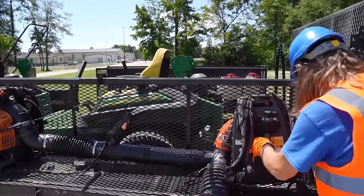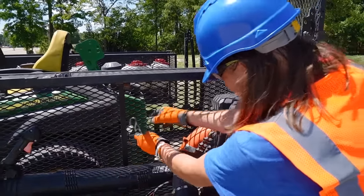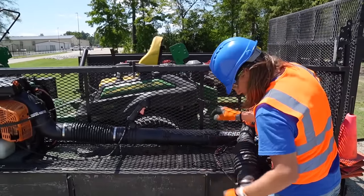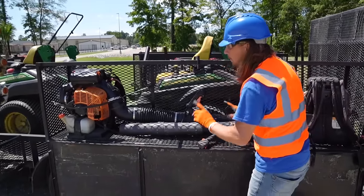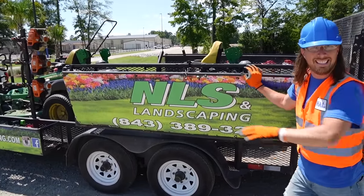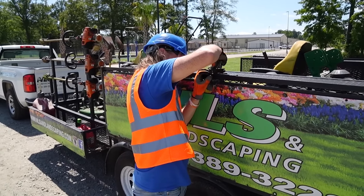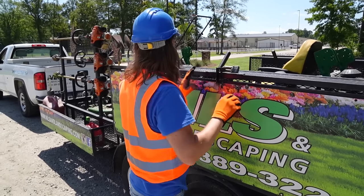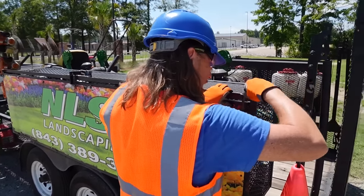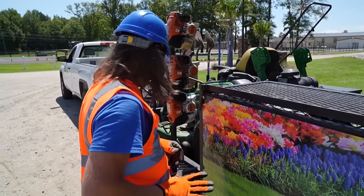We'll slide that back up in there. Now let's get our blower back connected and safe and secure for us to go traveling. Perfect. Well, we got to get this part in there. Let's close it up. Isn't this compartment amazing? How about this trailer? Isn't this trailer awesome? We've got all of our equipment right here. We're good to go. All right, put that in there. Put this one on this side to keep that nice and secure.